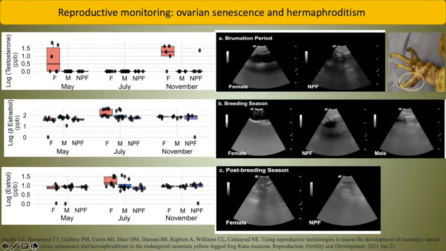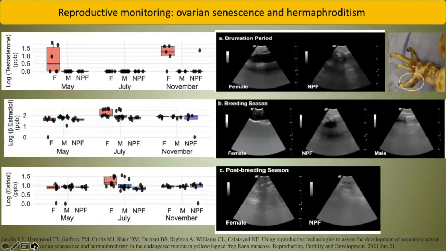And these females, which we call the nuptial pad females, had hormone profiles more reminiscent of the males than the females, even though some of them had a history of breeding naturally earlier in life. So this was quite an interesting phenomenon that occurred. As you can see in that photo, you can see the nuptial pad outlined by the yellow circle. That's a female.